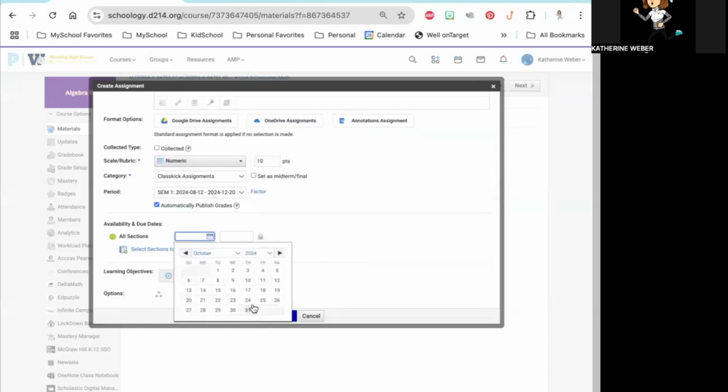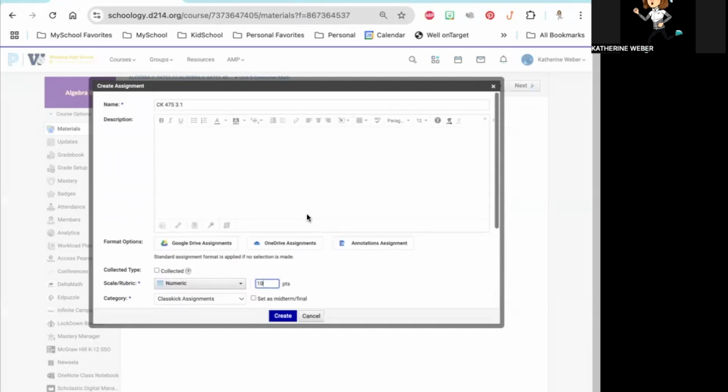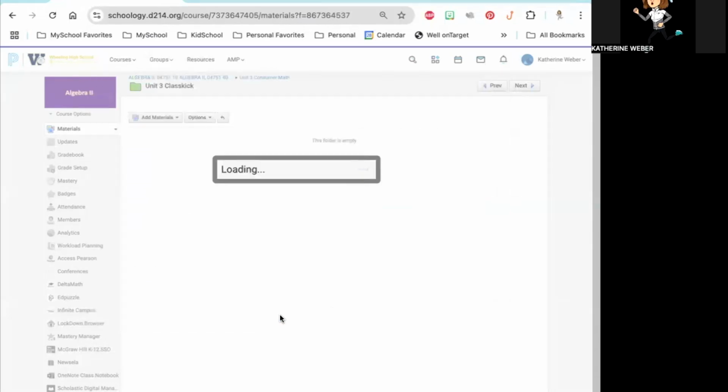I'm doing this today in my class. So I've got my date, I've got my category, I've got the points that I want it weighted as. You could also put 27 here if my assignment was 27, that's fine, but you're going to put the points here, and then you want to give it a name where you can find it easily from a list of assignments. So I'm going to press create.